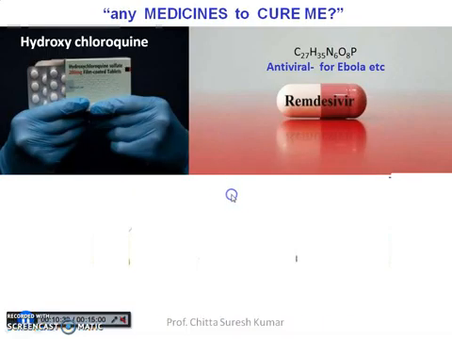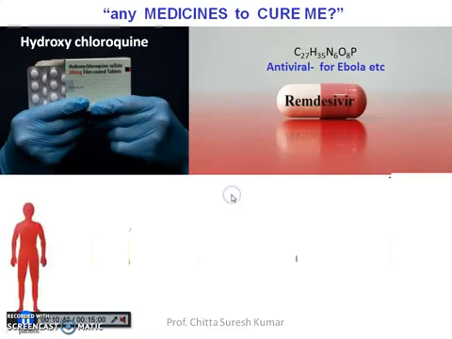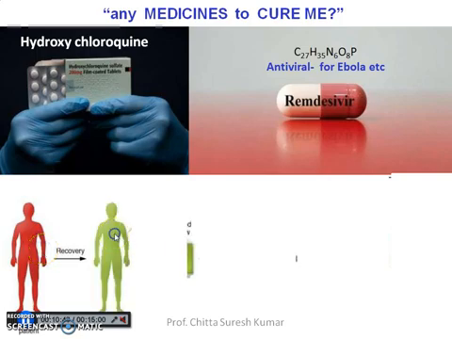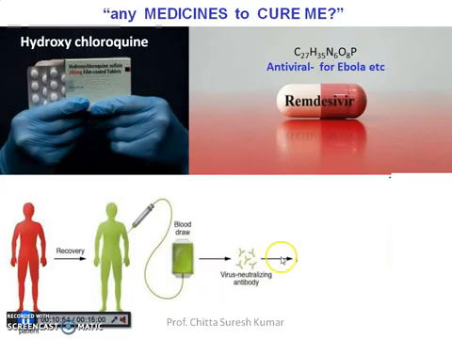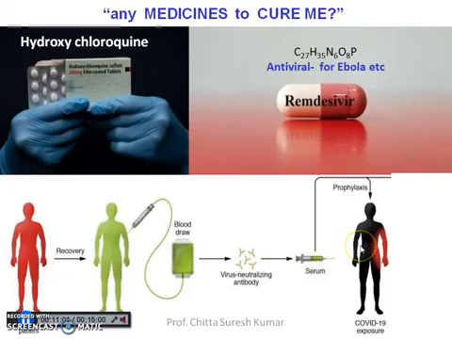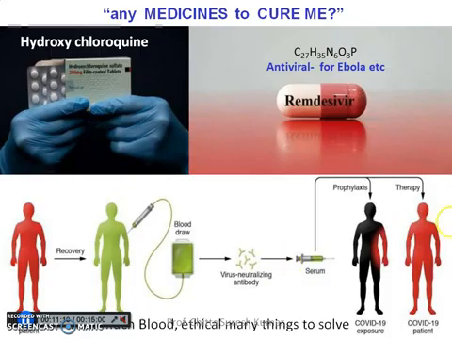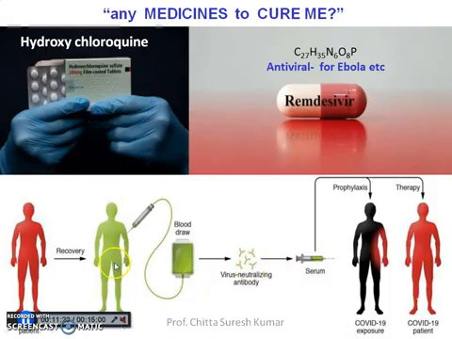And then recently, just the day before yesterday, people are thinking about this: a person who has recovered from COVID-19 will have blood containing factors for fighting against the COVID virus. So draw the blood from this person, and it will have viral neutralizing antibodies. Then the serum will be injected as prophylaxis for the persons who are working with the patients, the doctors etc. And in severe cases, people are going to use these injections as a therapy, only as a last resort, when people are dying. Then the antibody-containing serum collected from the recovered patient will be used.